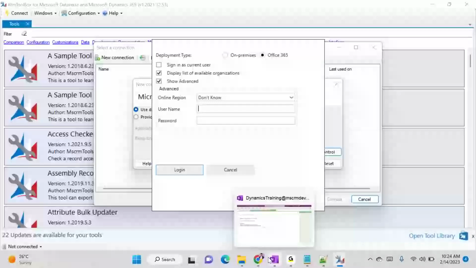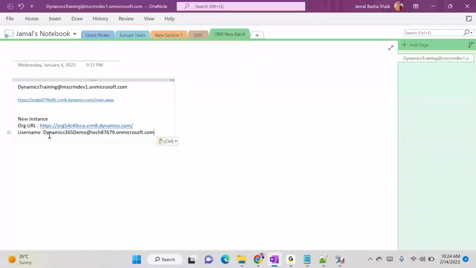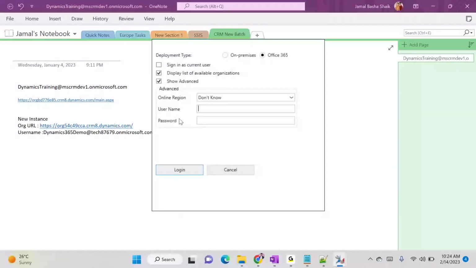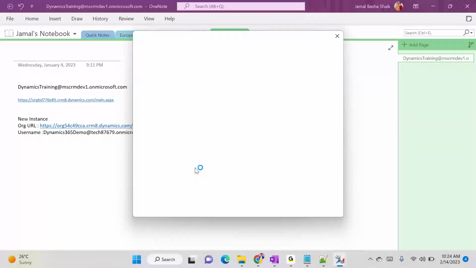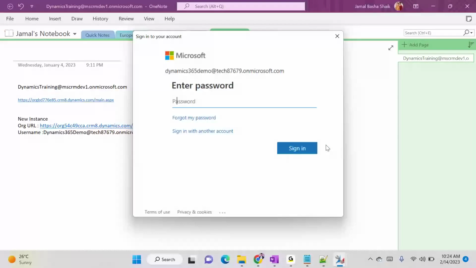For username, you have to enter your CRM username. This is my CRM username. I'll copy the username and paste it here. Password. Click login. Once you click login, your credentials will be authenticated, and you have to enter the password again. So I'll enter the password again.